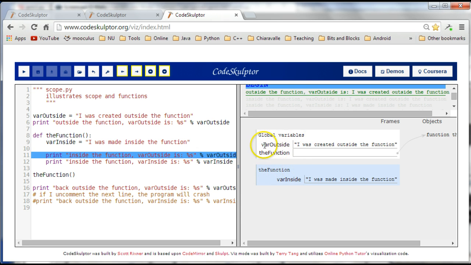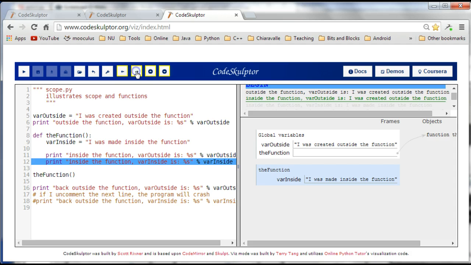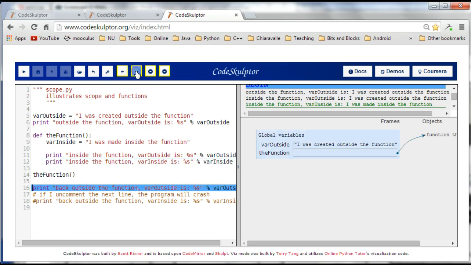The global variables are var outside and the actual function. But when we're inside the function, we have this var inside that exists, but it only exists as long as we're inside the function. After we step out of the function again, and we return, it goes away.